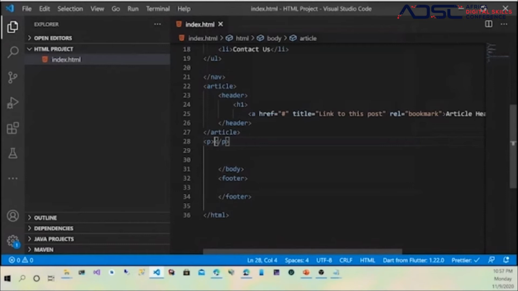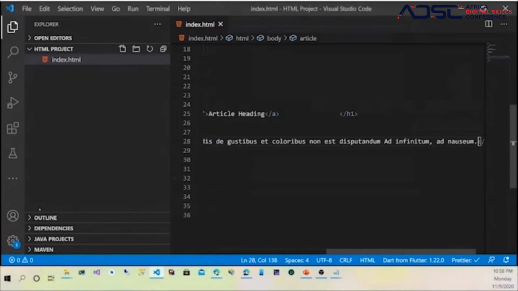I can put it in the paragraph tag. The name explains what it does. It's more or less like a paragraph. So I could just input anything that you render, so that we'll see how the paragraph also renders.